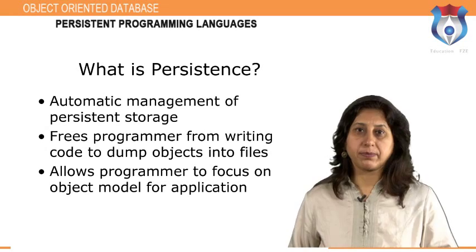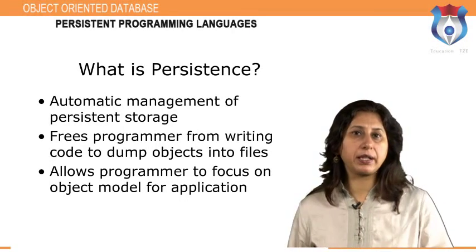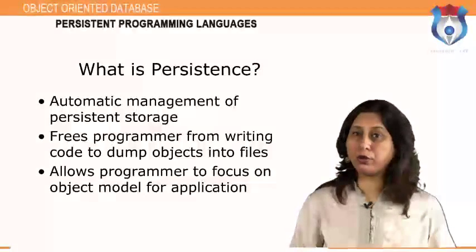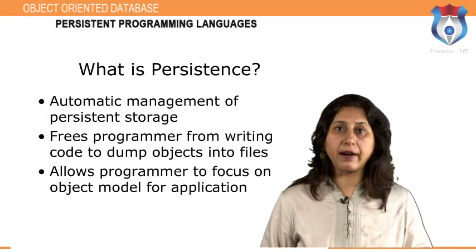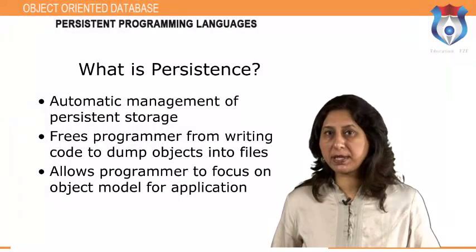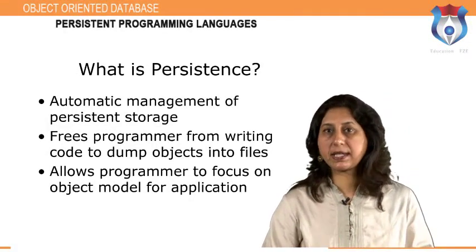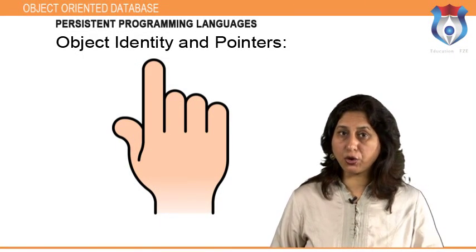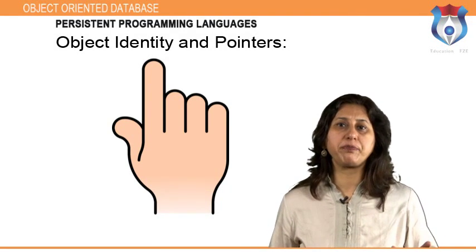Persistence by creation. Introduce new syntax to create persistent objects. Persistence by marking. Mark an object persistent after it is created and before the program terminates. Persistence by reference. One or more objects are explicitly declared as root persistent objects. All other objects are persistent if they are referred to directly or indirectly from a root persistent object. The association of an object with a physical location in storage, as in C++, may change over time. There are several degrees of permanence of identity.